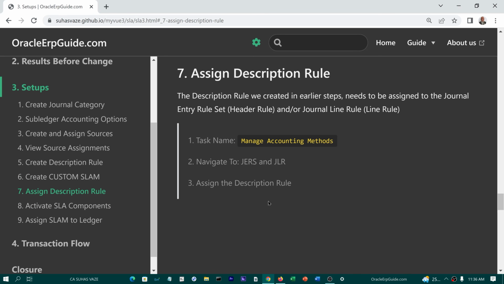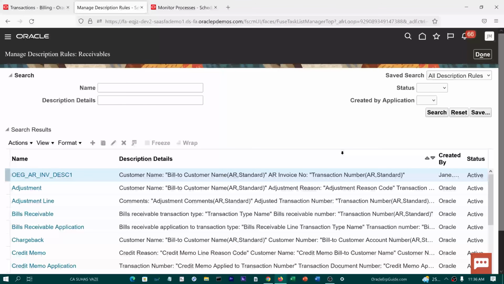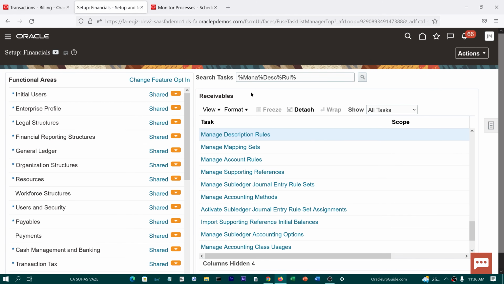Assign the description rule. We have already created the accounting method and journal entry rule set. We will assign the description rule to them using manage accounting methods task. So let us go to manage accounting methods.